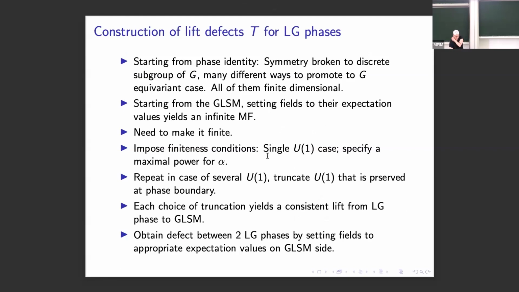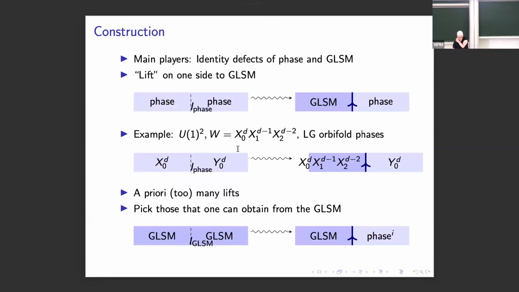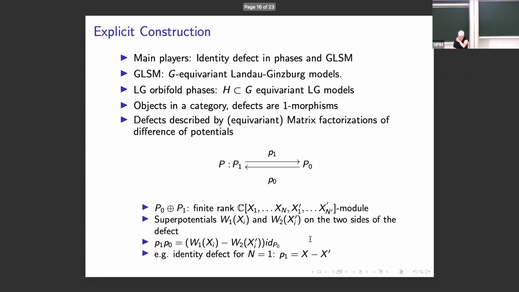Okay, so that's not the thing I wanted to do. So what was the thing I wanted to do? In the end, so we now saw that we get these identities, invisible defects from those invisible defects, so they are closely related, but the thing we want to do is something in between. So we want to have a consistent defect between this GLSM and the phase based on this identity.